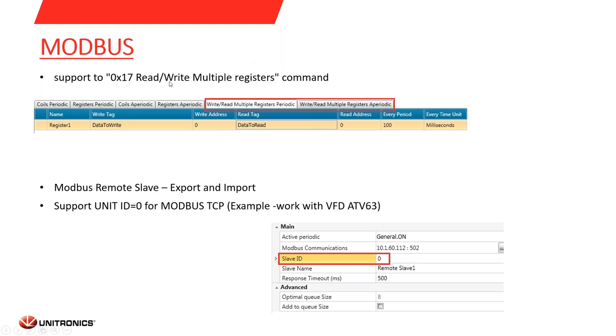This is a really good command, for example, if you, let's say, use a third-party remote I/O, and you want in one command both to read and write.